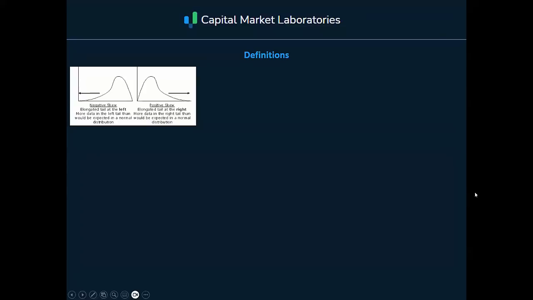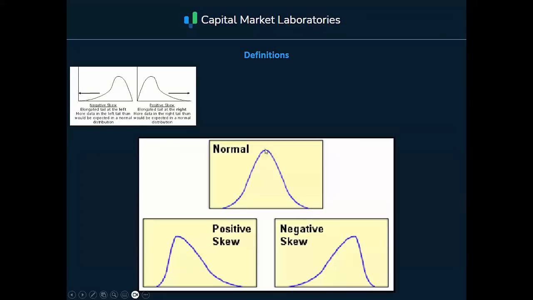maybe a little color. Okay, that's okay. Let's try a different chart. That's one. I'm trying another one. This is what a normal distribution would look like. Normal meaning a Gaussian distribution, not normal in the colloquial sense. And it's a positive skew, kind of leaning over here. And there's a negative skew, kind of leaning over here. You can think of a normal distribution: you took your finger and you're right at the peak and you just kind of pushed it. If you push it to the left a little bit, you get that positive skew, and you push it to the right a little bit, you get the negative skew.